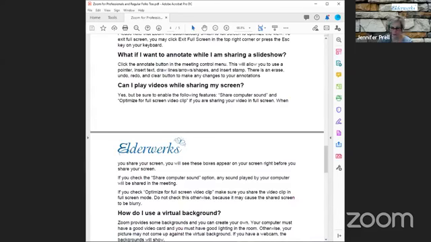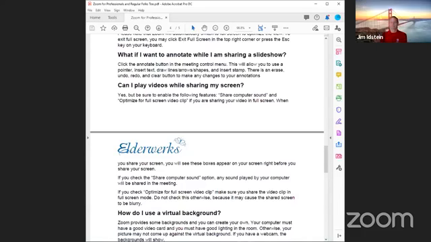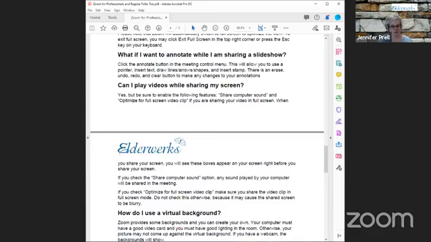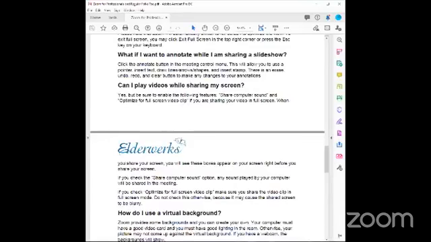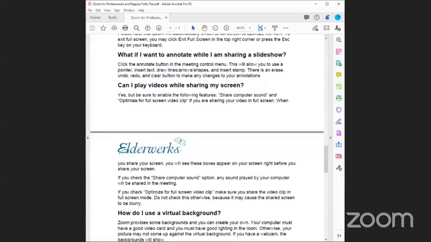So what you do is, let's see here. If you are a presenter and you have the bottom bar and it says the mute, the stop video, just like you all have, the presenter or the panelist will also have the annotate button and the remote control button and a more button. In the more button, you want to make sure you hit share computer sound, and you want to say optimize share for full screen video clip. Which now you're all gone because I don't need to do that. I'm not sharing a video right now.